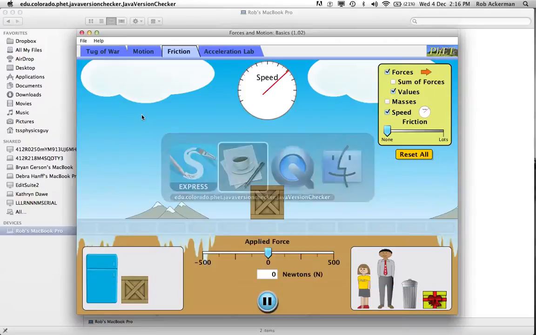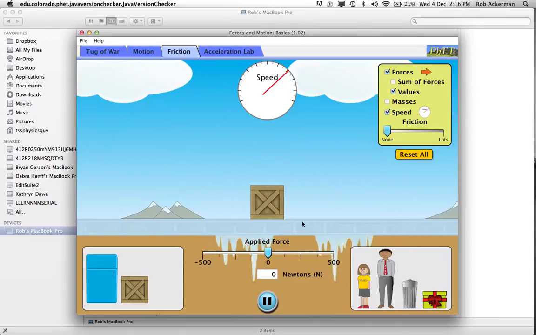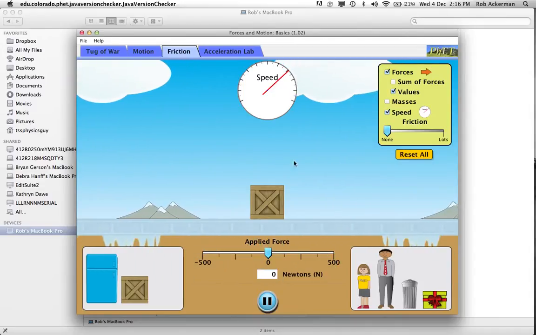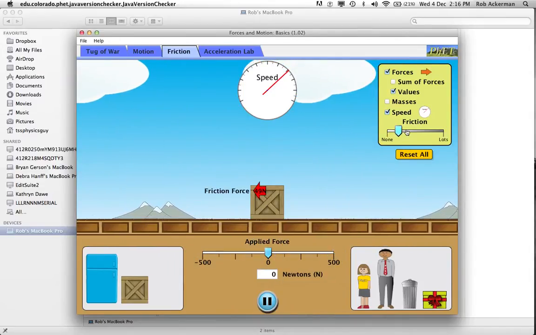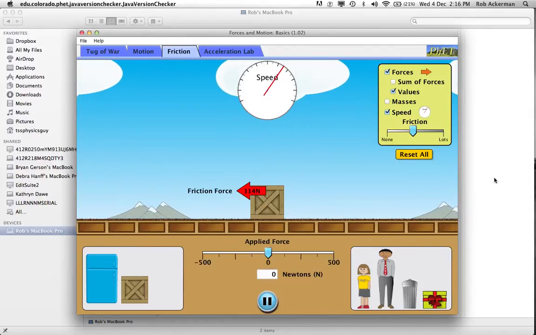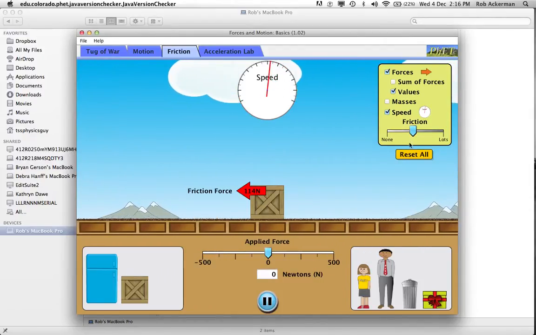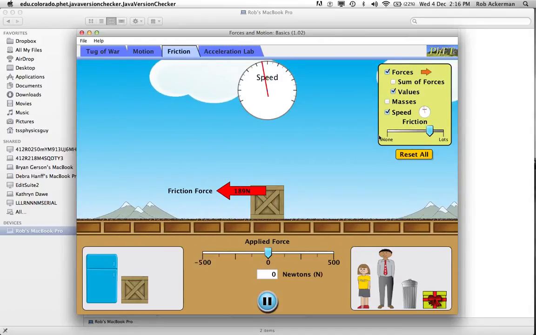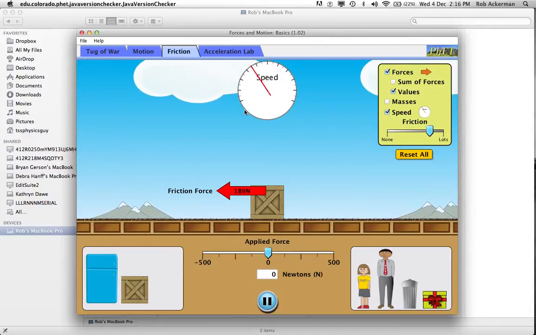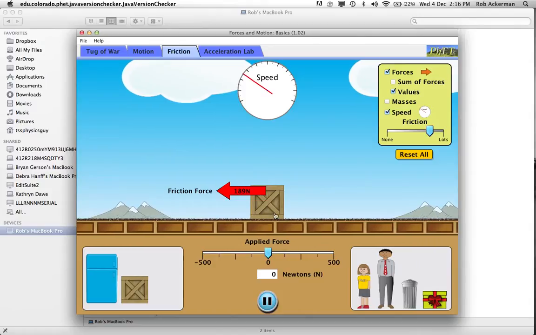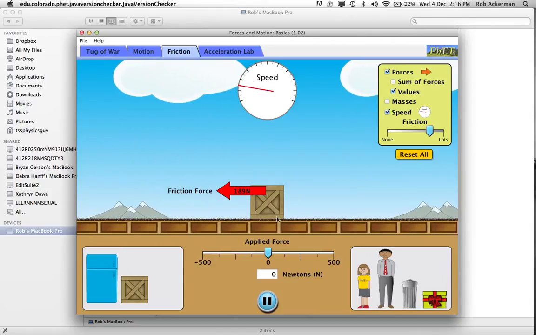All right, so going back to this, this is a really fun simulation that you can use. Watch what happens, by the way, if I increase friction suddenly. Now the friction force is doing what to the speed? It's slowing it down. And the more friction there is, the more rapidly the speed goes to 0. Eventually we come back to rest, which you're going to see right about now.